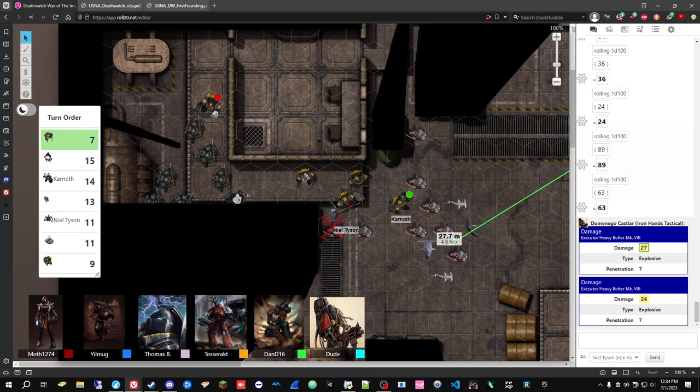This wing is pretty much 15 meters wide. So I'm going to position it in the way that's going to hit as many of the ones on Karnoth as possible. And I will do it unfettered.